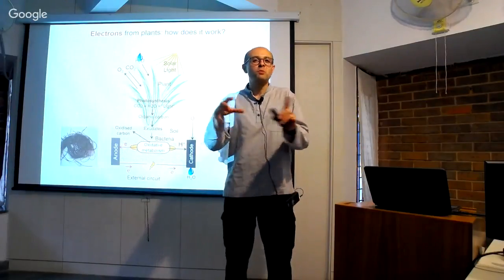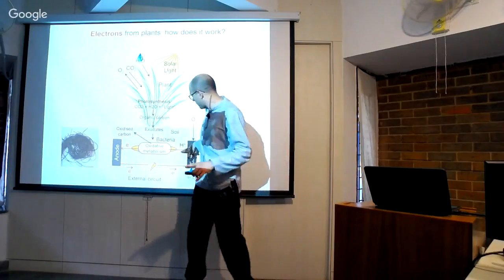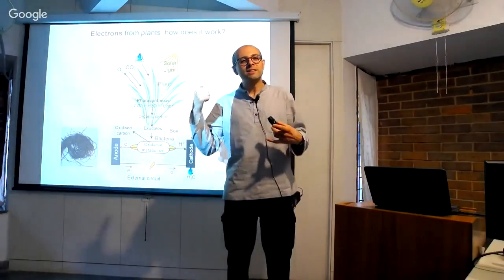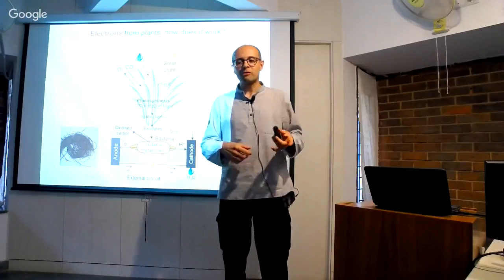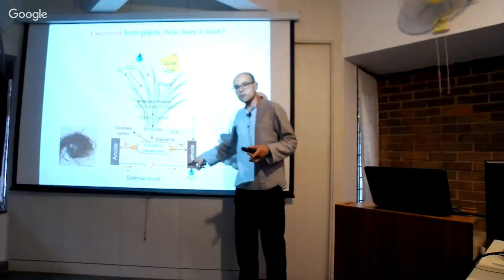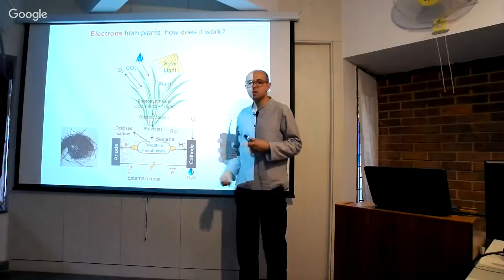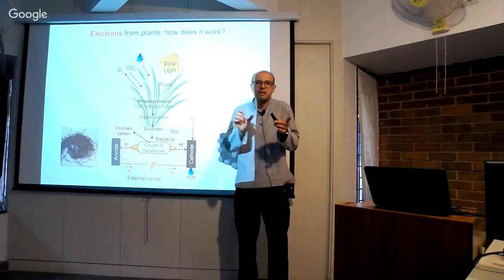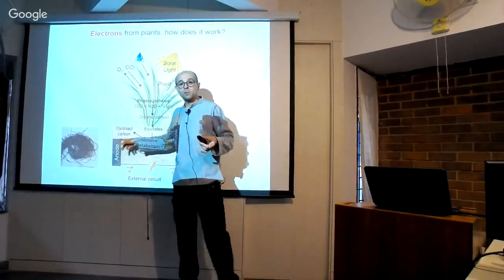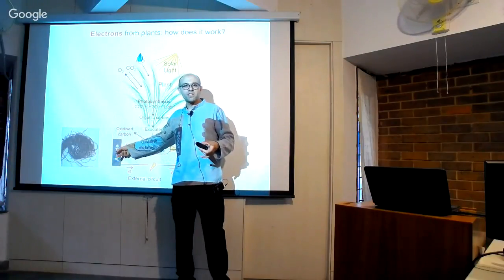The problem is that when something is moving by diffusion, it could move in any possible direction. So potentially we can also have electrons going here and protons going in the other direction. In order to make sure that this is not happening, we need to implement some tricks. For example, the only way to combine protons, oxygen, and electrons to form water is by having a catalyst. Without a catalyst, when these three elements meet each other, nothing is happening. Or actually, something is happening, but it's going to take so long that it's pretty much pointless. So if we don't put the catalyst here, and more importantly, we don't give oxygen, the protons that end up meeting electrons on this surface are not doing anything.